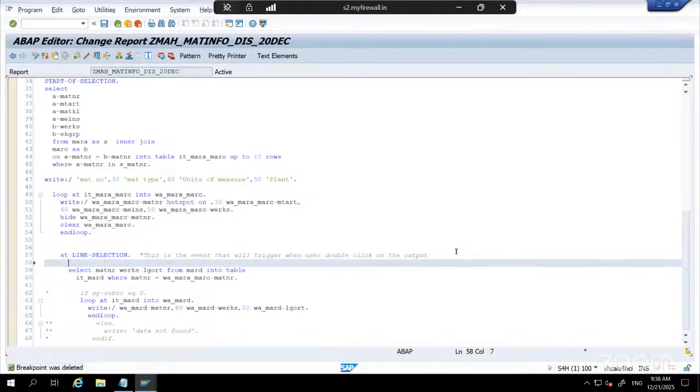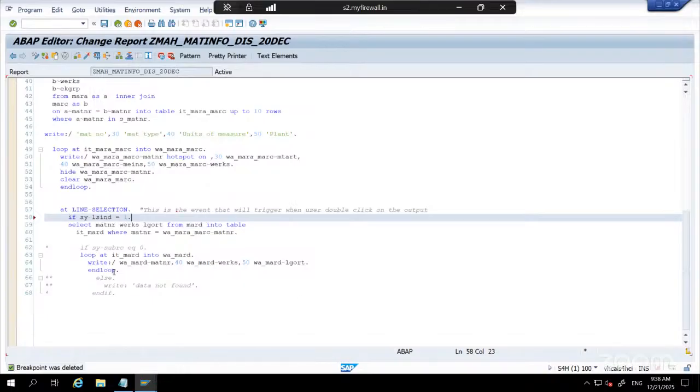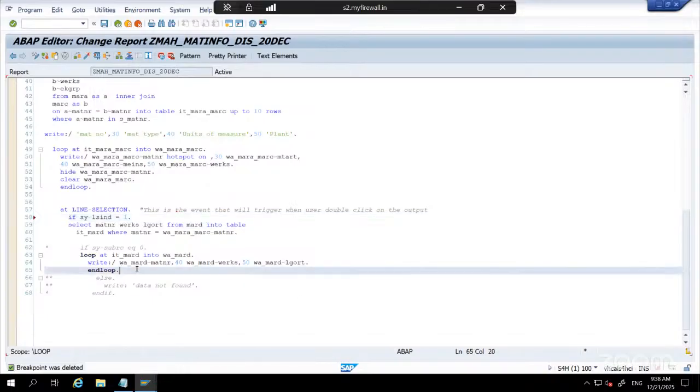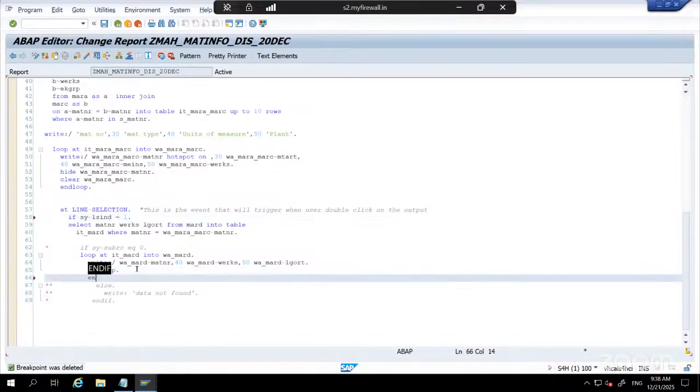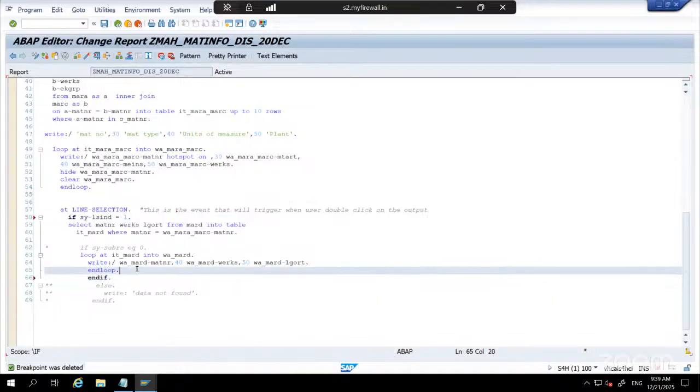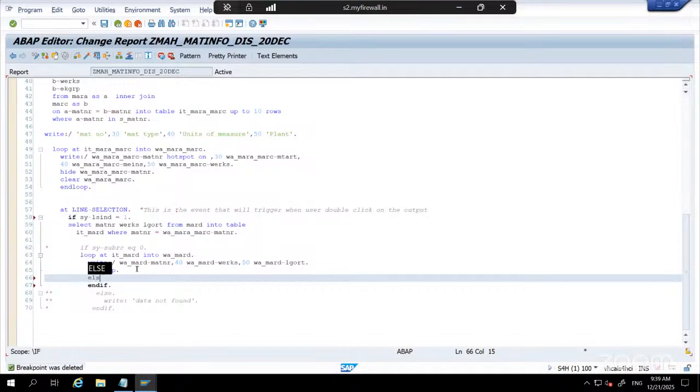I'll write here: if sy-lsind equal to 1. This is the system variable. Else if sy-lsind equal to 2.